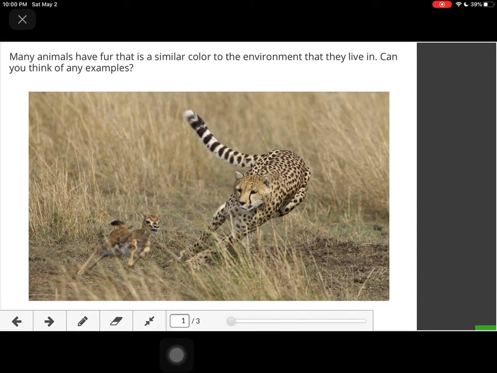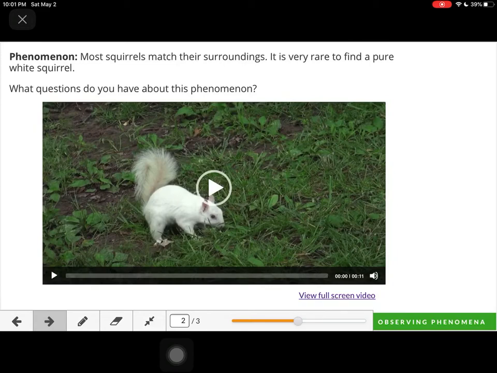When did we talk about animals and their fur blending into the environment they live around to protect themselves? Yes, that is correct. In Benchmark Unit 3, Animal Adaptations. And that vocabulary word that allows them to blend in is what? Yes, correct. Camouflage. So we can see that this cheetah is kind of blending into that tall savanna grass, as well as whatever that little creature is that he's trying to eat as prey.